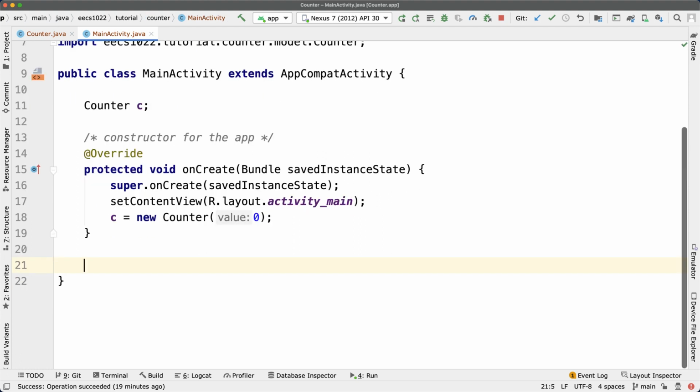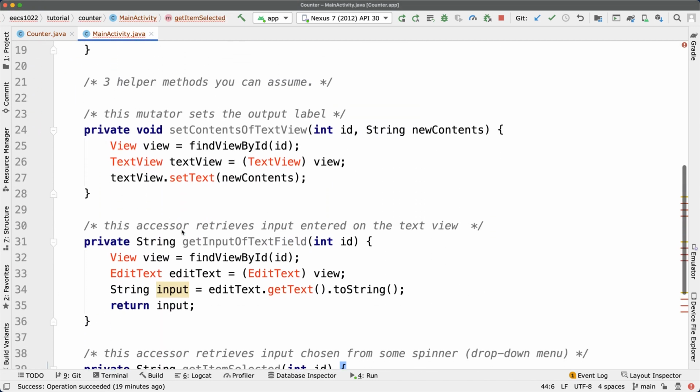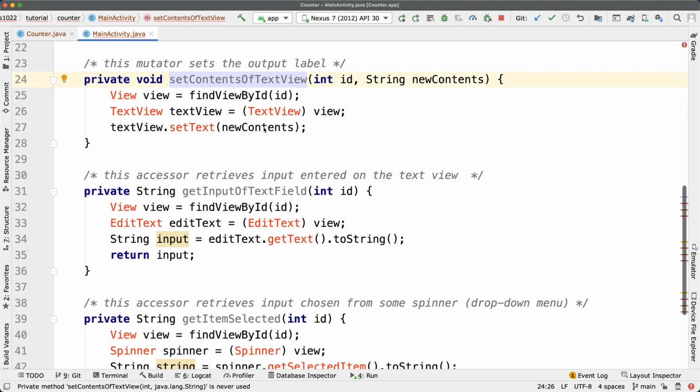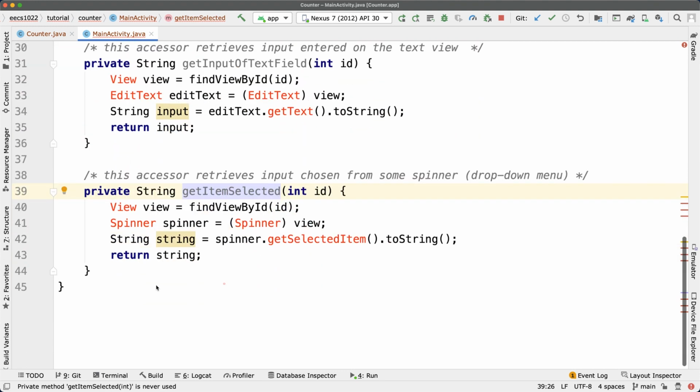And then we're going to copy and paste. You can find it in the YouTube description or from your previous app developments. So we're going to copy over those 3 methods. Those are the 3 methods: setContentsOfTextView, getInputOfTextField, and getItemSelected.